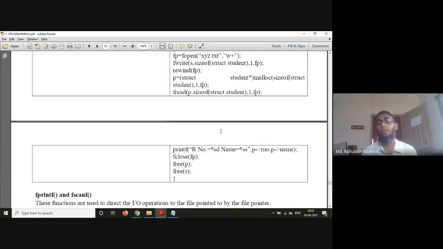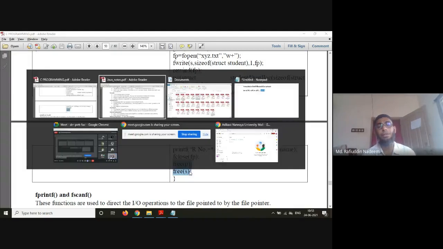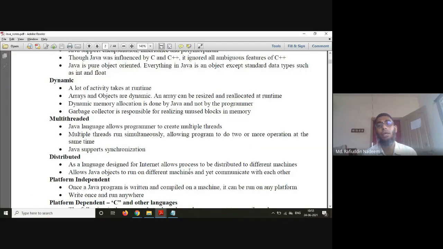After usage, you are freeing the memory. Okay, so this is also necessary in case of C. Means both allocation and deallocation should be handled by the programmer. But in case of Java, no need of that. There is a garbage collector which is going to collect the unused memory and add it to the free space. So that's what we can do.